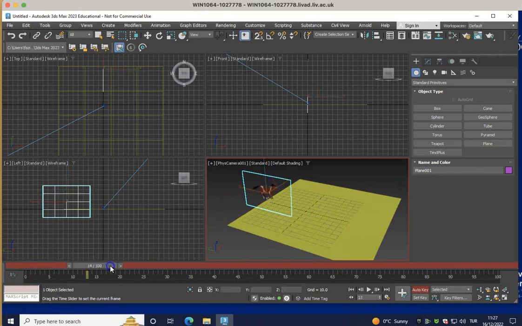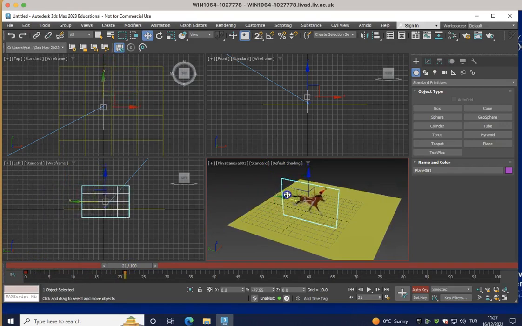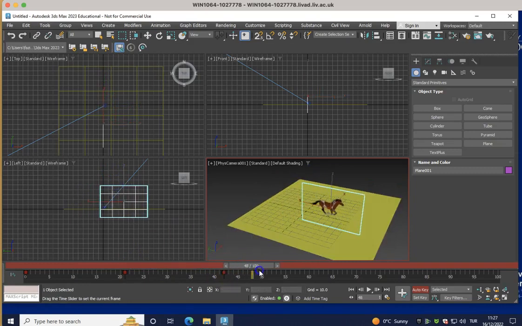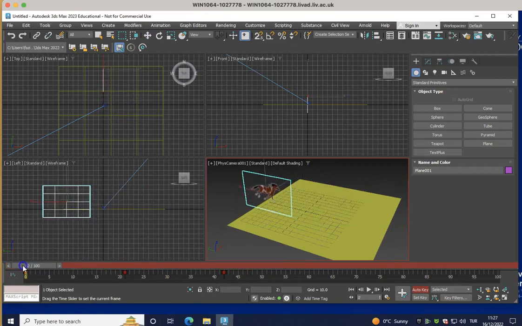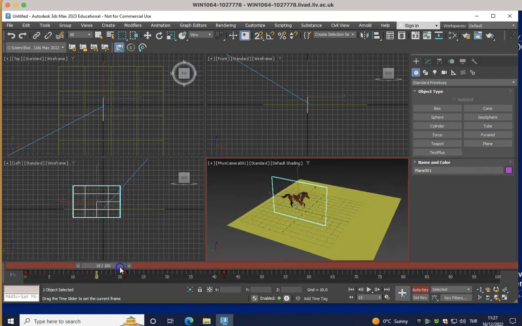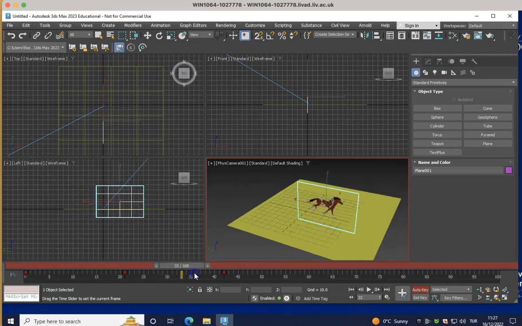So this is the beginning. And somewhere here it should end. And also somewhere here it should end. So if you do it quite correctly, it will seem quite nice. Somewhere between here and here it does not move that much.